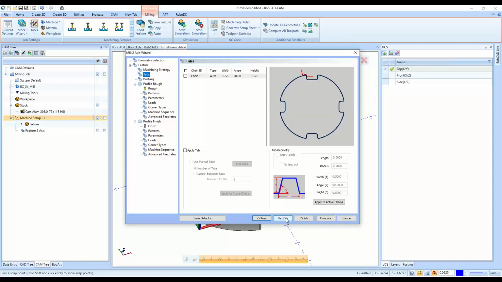Next page, now we can get to tabs. So tabs along the outside of a profile, or you could do it for an inside. But say, for example, we'll go back to that example of a 4-foot by 8-foot sheet, and we're cutting out many parts, doing some kind of nesting work or things like that, cutting many parts out, the most optimized way.